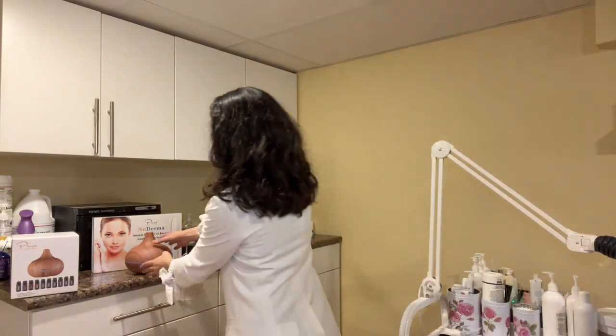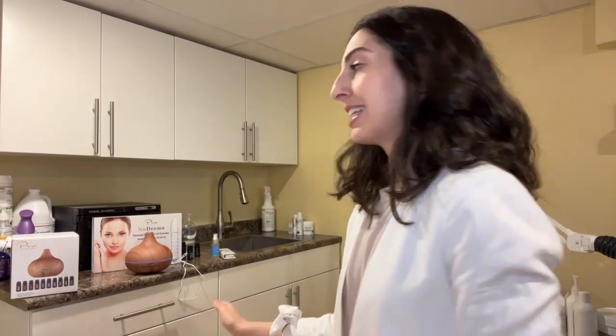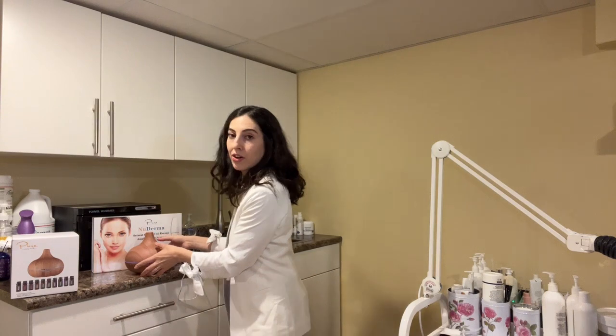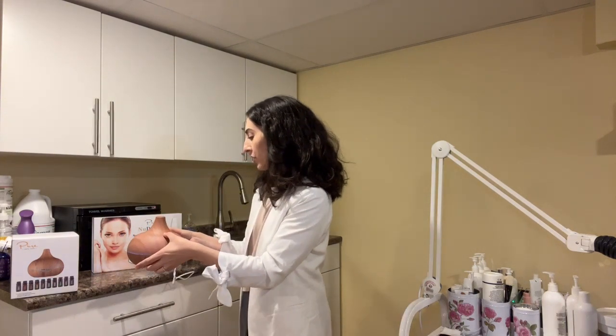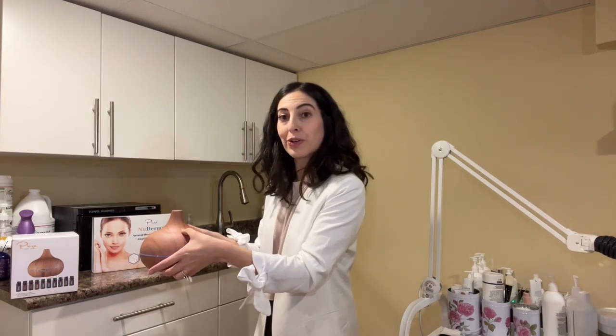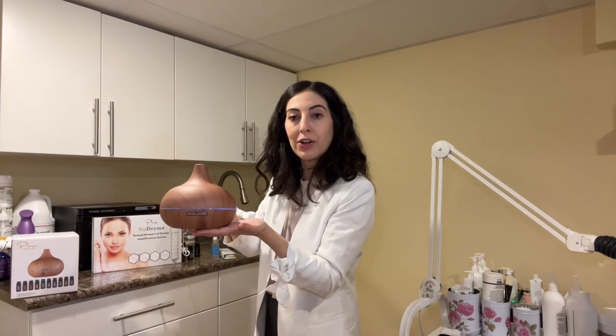So here, ooh, it's this beautiful periwinkle blue. I'm just going to hit the light button and let it sit right there. You should leave this on a stable flat surface while it's running, but I want to show you the color. So I'm just going to stretch as far as the cord will allow me to see if you can see that beautiful color over here.